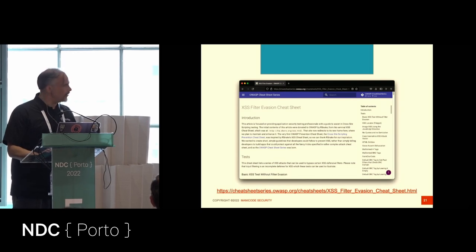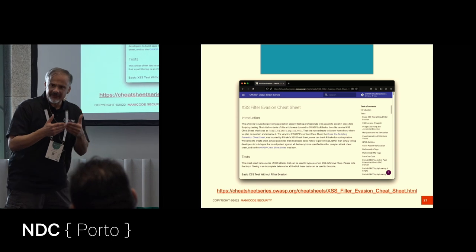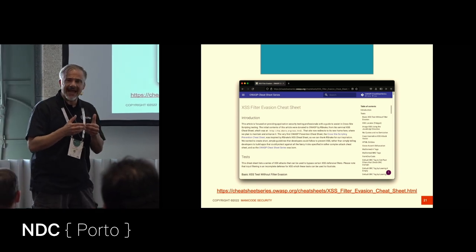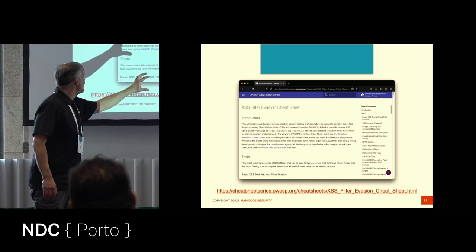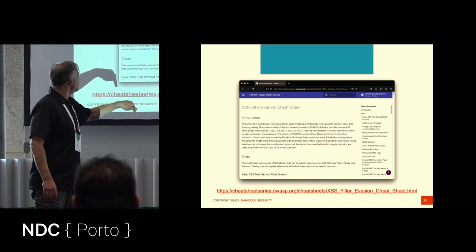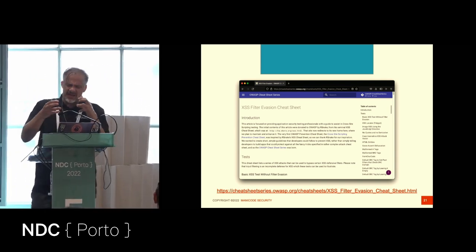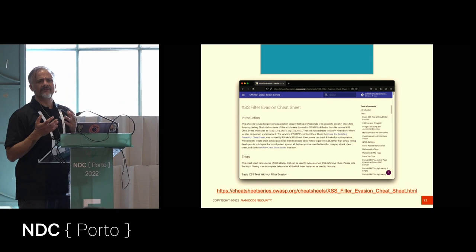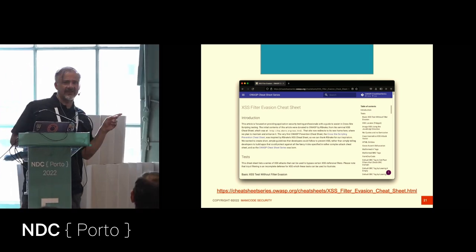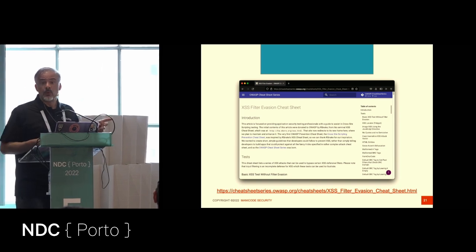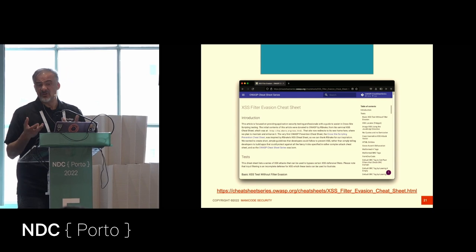So first of all, it's really hard to filter XSS or JavaScript attacks on input. There are thousands of ways that I can bypass your filters by encoding and manipulating my attacks in a variety of different ways. So I don't think that filtering XSS is the right answer. We have to build user interfaces with security built in to do this correctly.